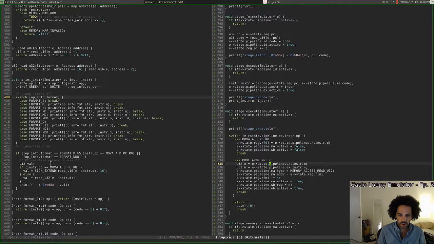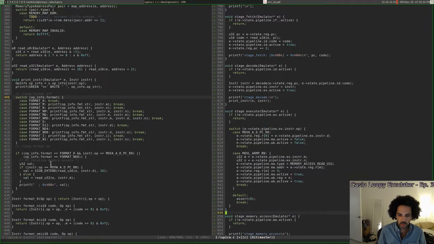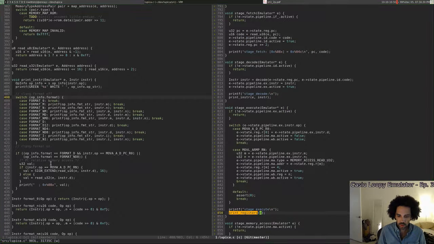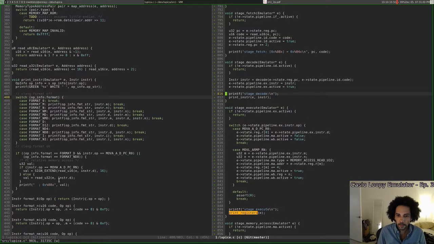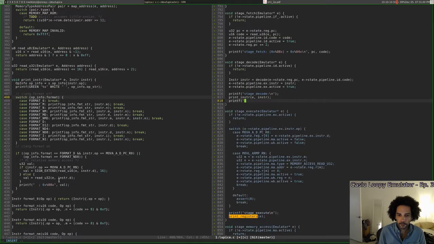And then for execute, this is one where it's going to be useful to just print the registers. Let's see what that looks like. So we do a fetch, and that's giving us this value. Then we do a decode. Then we do an execute, and then print the registers.